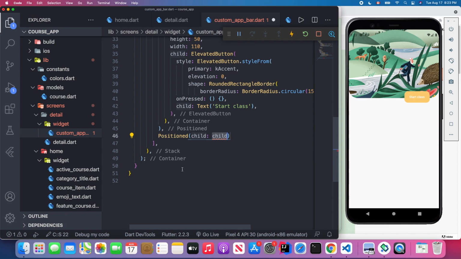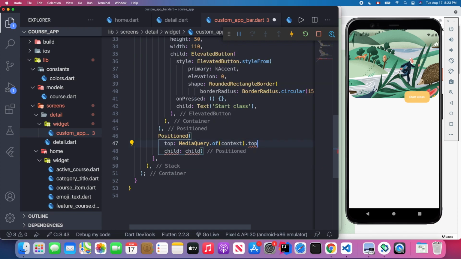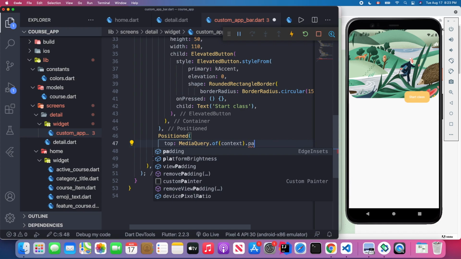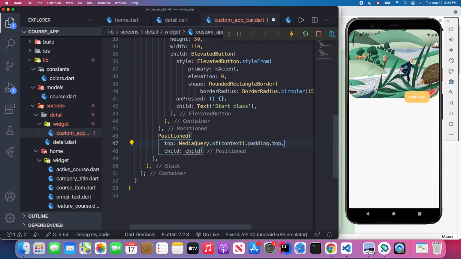So we need to implement its attributes. First, for the top, I'm going to give it MediaQuery.of(context).padding.top. This one actually will give you the height of the toolbar, which is probably 56, and then I will give the left as 25.